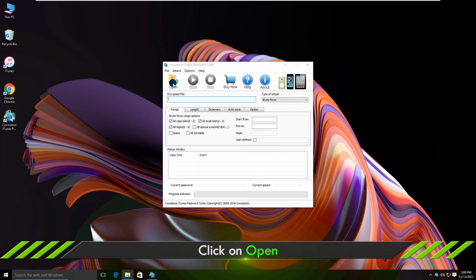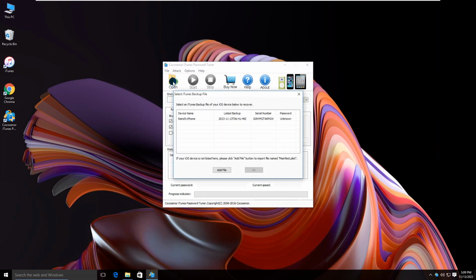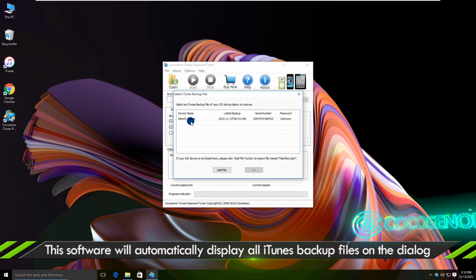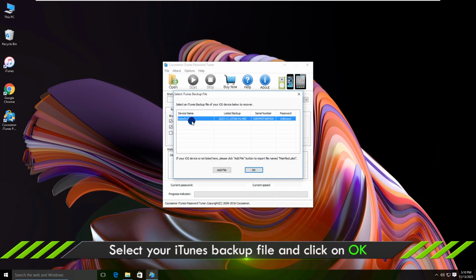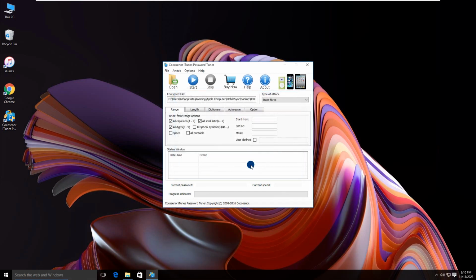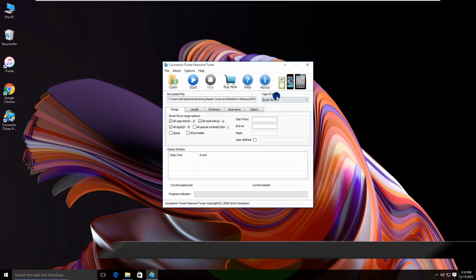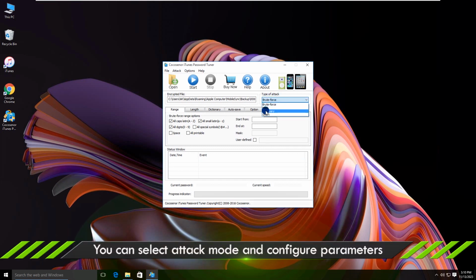Click on Open, select an iTunes backup, and click OK. Well, you need to customize the recovery mode and settings to speed up the recovery process.